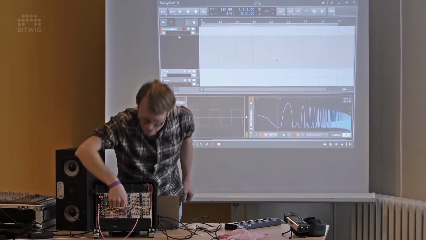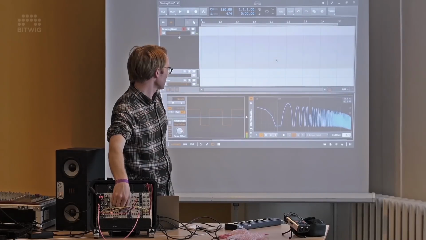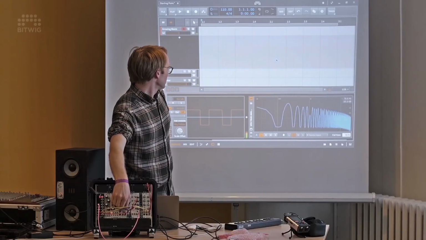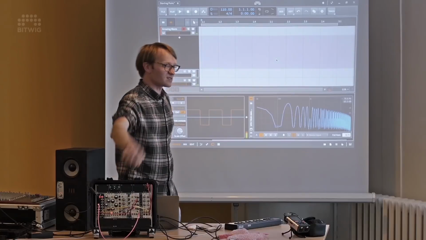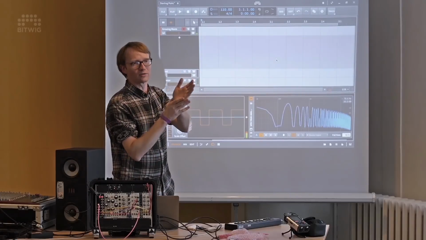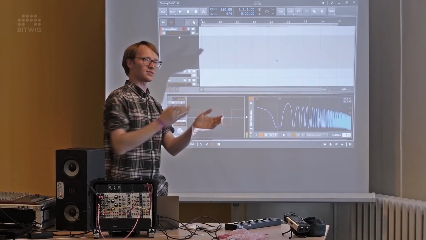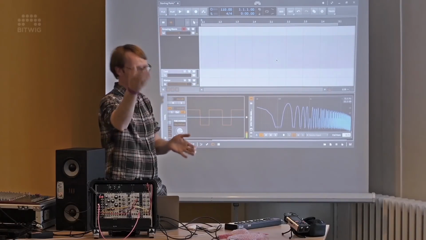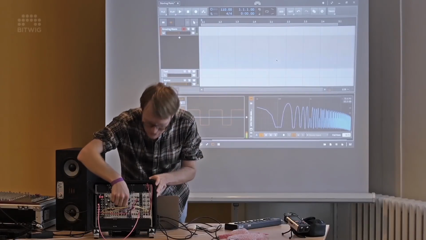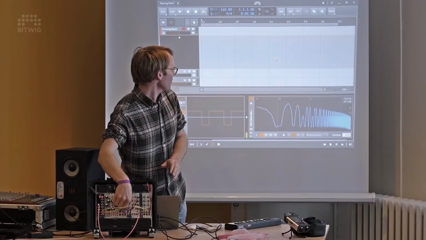If you start adjusting the pulse width and find the next place where a regular harmonic is missing, let's skip to that one. It's all ratios basically. If you get to 66% or 33%, that simplifies to 1/3, depending on which side you're looking at it, which means every third harmonic is missing. Which is kind of a funny structure: I have the first, the second, the fourth, the fifth, the seventh, the eighth. The fact that pulse width allows some of these things is interesting, and there's a relative idea that comes back in FM.